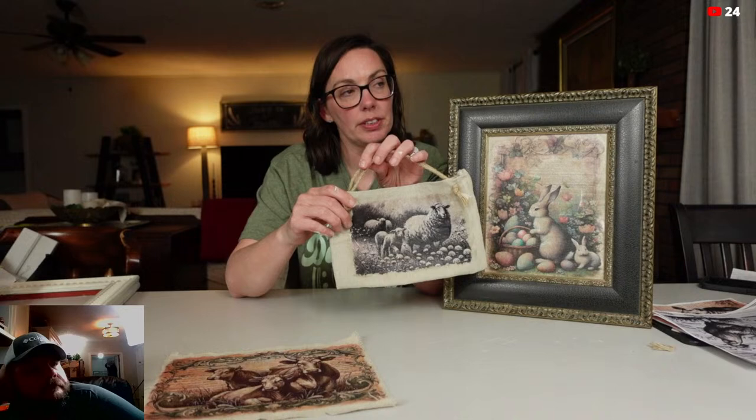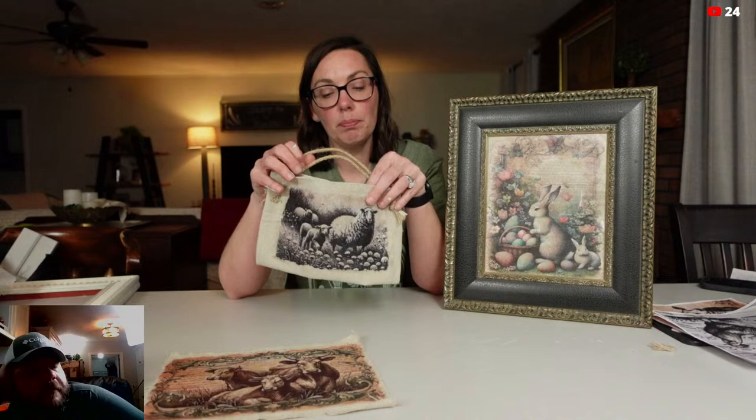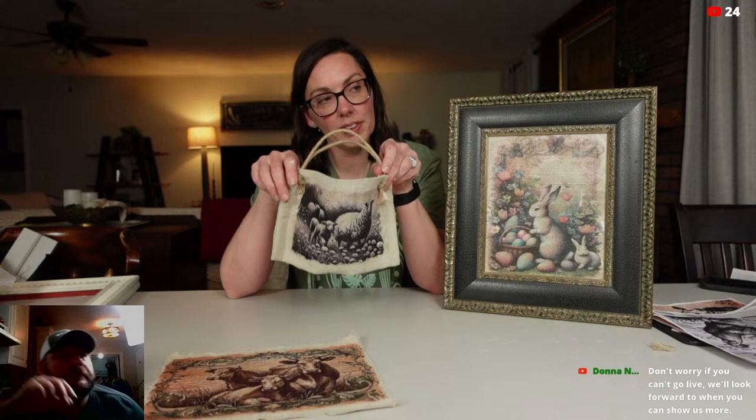I think that this is just the basics. I think you could do a lot of different things with it. I think you could add your own touch. Make it bigger. Make it smaller. I think you could use them for all kinds of different things. I think they would be cute. If you made your bag big enough, you know how you have to store toilet paper or something like that, they could go in the bathroom. I think they would be really cute and store stuff in it.